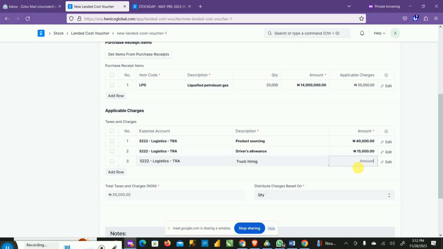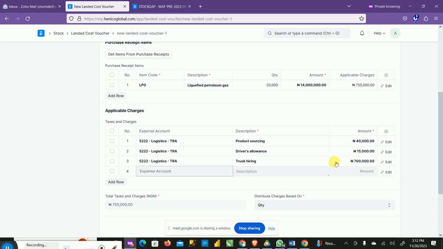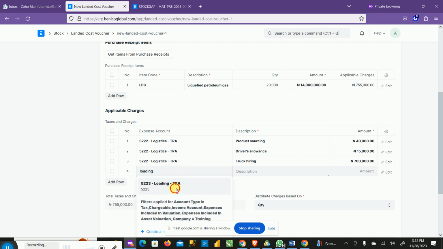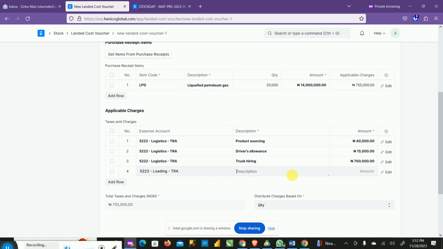Let's say 700,000. Then you can go to loading, the loading expense account. You can just say loading expenses. How much? Let's say 60,000.